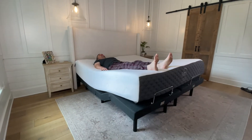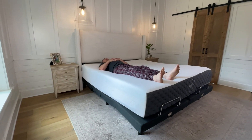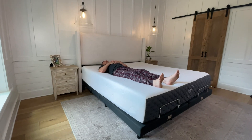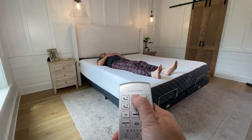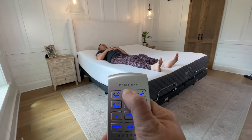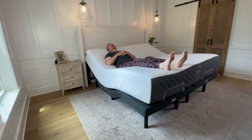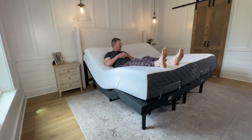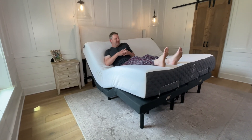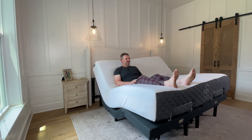Back to flat. I really like that zero G. Let's do both head and feet at the same time. You gotta try this, this is awesome! I'll give your head a little more. All right, I'm ready to binge — I just need some tacos and the remote. That looks comfy. It is, it's very comfy.